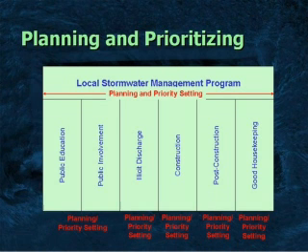But one thing I wanted to do, which is represented by the planning and priority setting arrows that go across the whole thing today, is that not only within each minimum measure do we need to figure out what we're doing, but we also need to customize across all these minimum measures, and every community is going to be different. You're still going to have some baseline work in each of these areas, but depending on the nature of the water quality problems in your particular area, your land uses, your infrastructure, and all those kinds of things, you're going to have different emphasis across the different minimum measures. That's one thing we'd like to see more of in the stormwater pollution prevention plans you're putting together, and also reflected in the annual reports that come out every year.